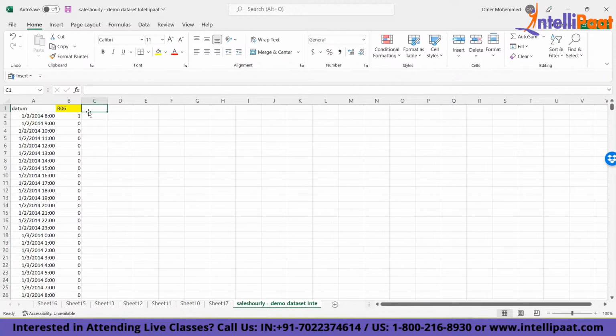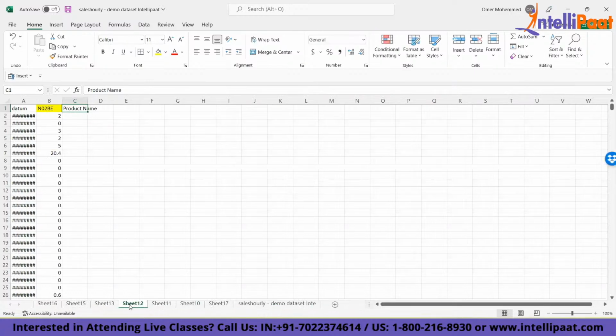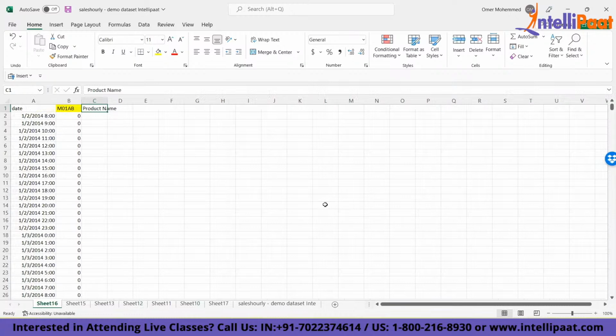So if I select C1 in this sheet, and then if I select all sheets, what will happen is that in all the sheets, C1 would have been selected. I don't have to even go and check that. Now, let me write in C1 product name, right? Product name. All right. After having done that, now I can click on any of these sheets to check. See, in sheet 12, product name. In this sheet, some other cell was selected, but now all of these sheets have got product name written over here, right?